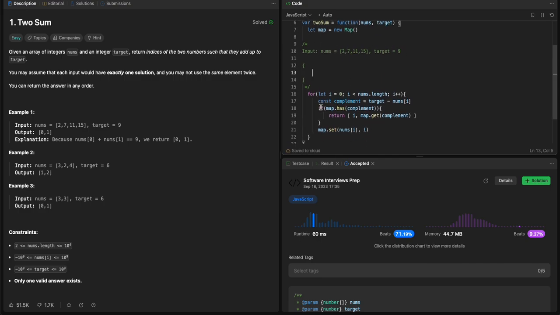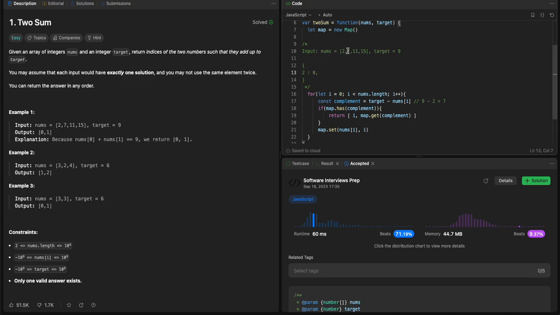The complement will be 9 minus 2, which is equal to 7. Right now the map is empty. So does the map have 7? No, the map doesn't have 7. So map.set nums of i: nums of i will be 2, and we set its value with its index, so it will be 0.